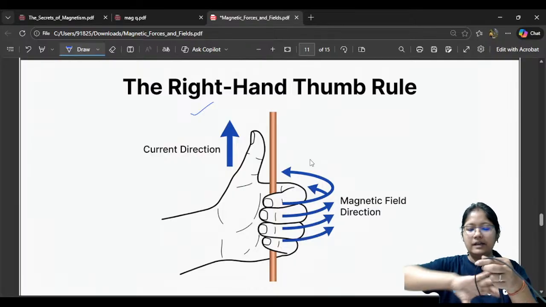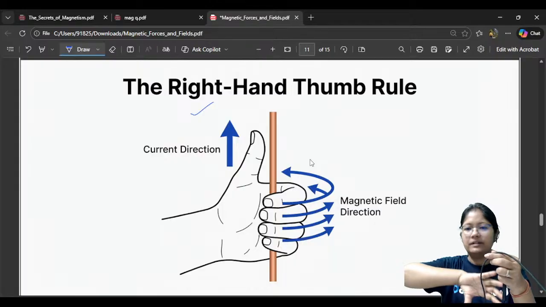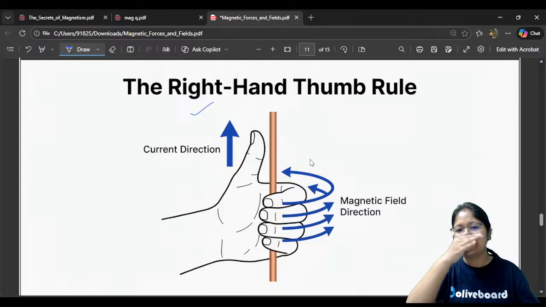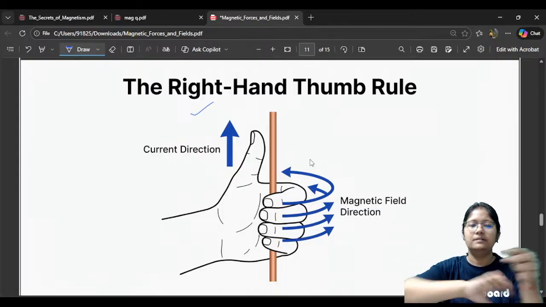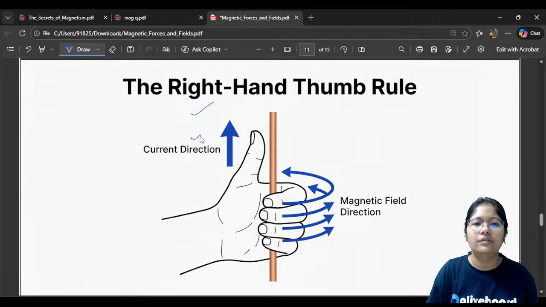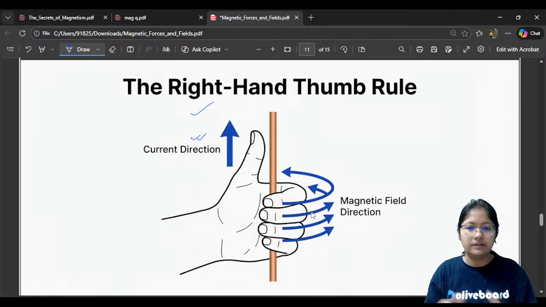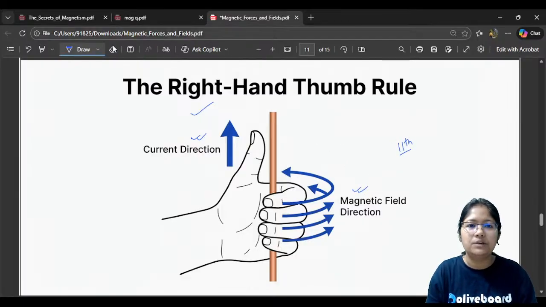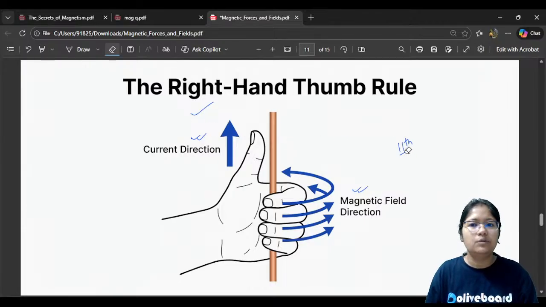Okay, if I hold it the opposite way, and the magnetic field direction is like this, then the current will be in this direction. So if you are holding it, the direction of the thumb will give you the direction of the current, and the direction of these fingers, how you are rotating with the right hand, will give you the magnetic field direction. Those who have studied class 11th science, there were very many details in these topics, and too many numericals. Here we don't need all these things.